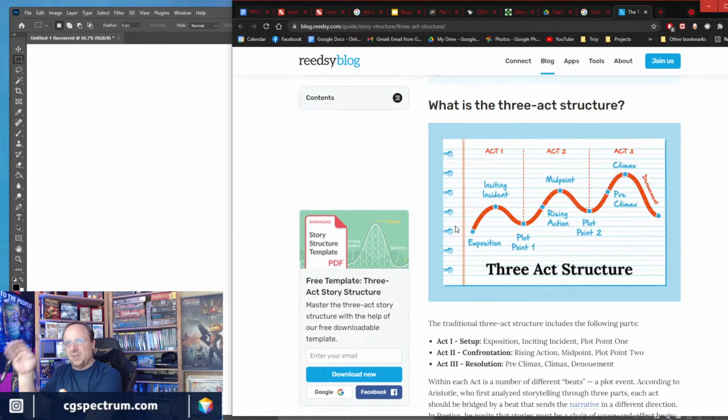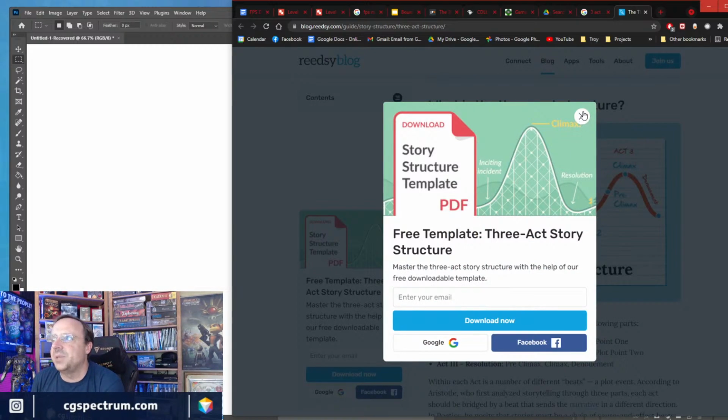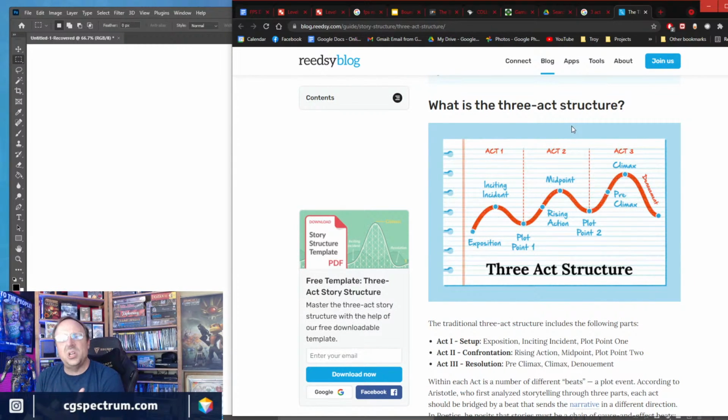The pacing should be going up and down, going from more intense to less intense, and varying in that way. That's pretty common and fairly industry standard. So I'm not going to dive into 3-act story structures, but the setup, the confrontation, the resolution is a very traditional structure.